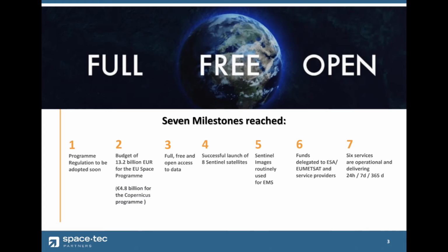There's a new regulation that will be adopted later in April. The 28th of April is the date for the plenary session of the European Parliament that will adopt that regulation. It provides Copernicus with 4.8 billion euros for the next 7 years. So the important thing for users to use a service or data from a satellite is continuity. If you know that this satellite does not necessarily have a successor, you will not invest in changing processes and in changing the way emergency management is performed.